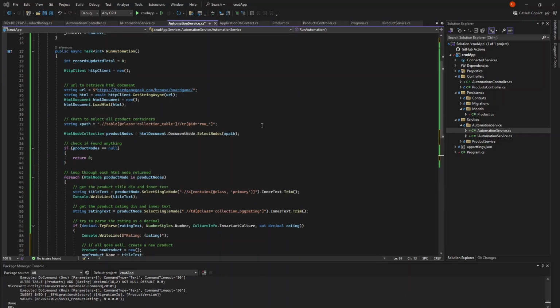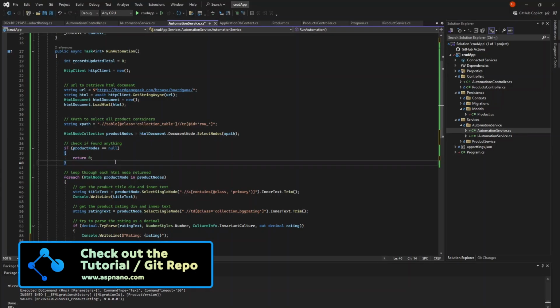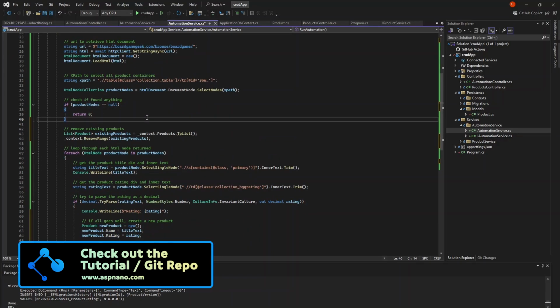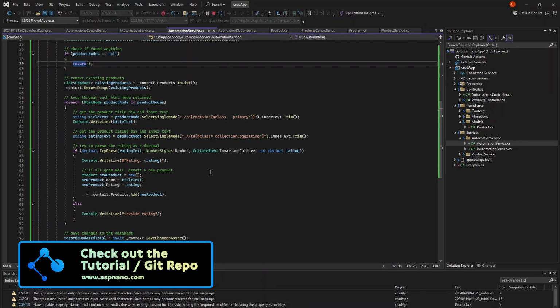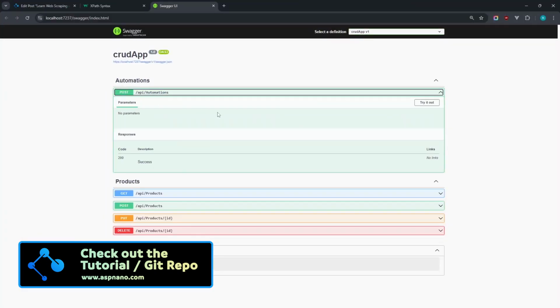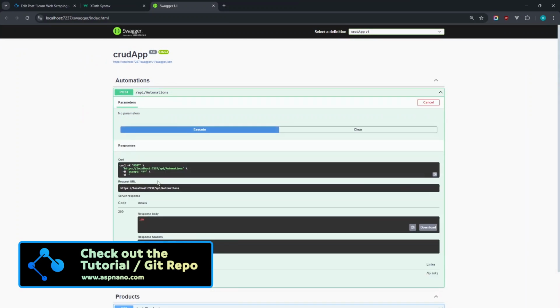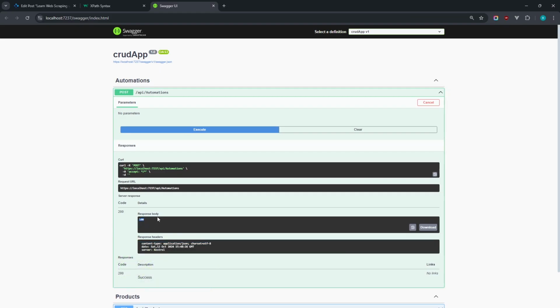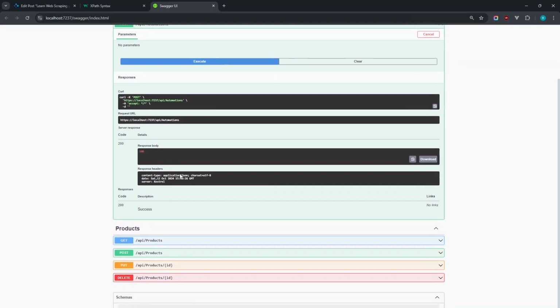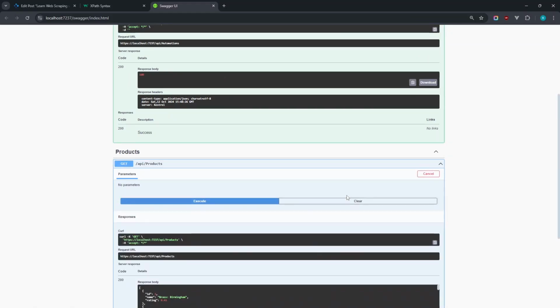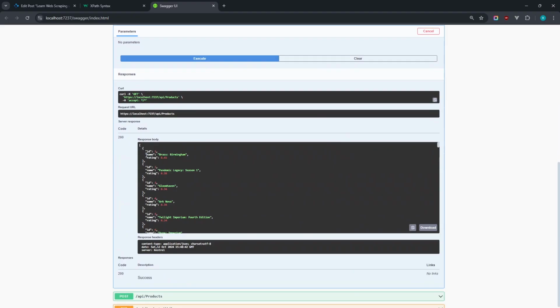Now if we run this multiple times, it's going to recreate the products every time. Just before the loop here, I'm actually going to add this snippet of code that removes any existing products. So now I'll run this, and if I go and post our automation, so I'm triggering the automation, we can see that in the response body it says 100. That means that 100 records changed. So that's a good indication that we're probably going to get 100 products now when I ping the API products list. And that's exactly what happens.